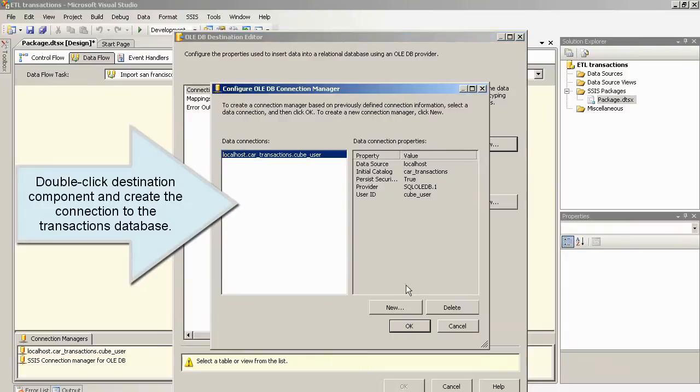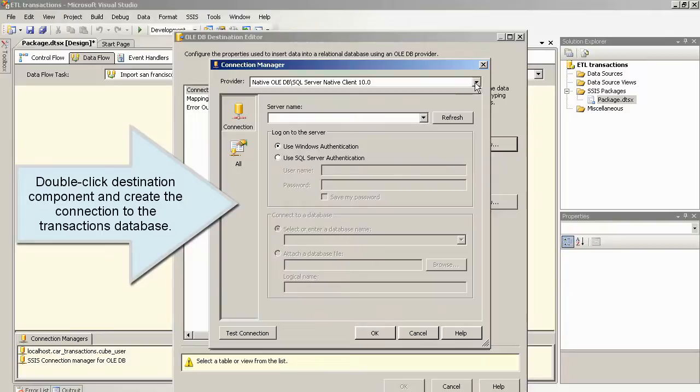Double-click Destination component and create the connection to the transactions database.